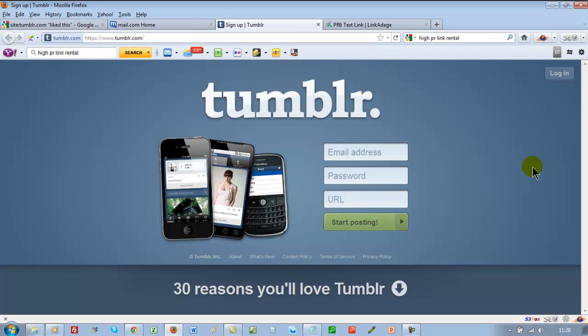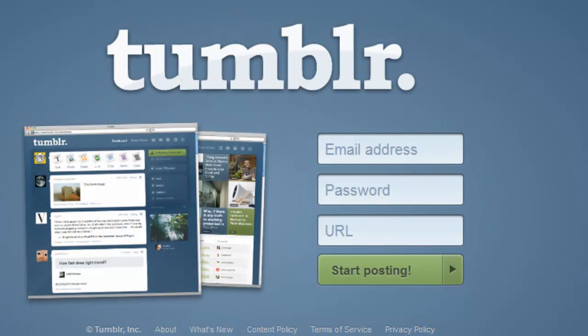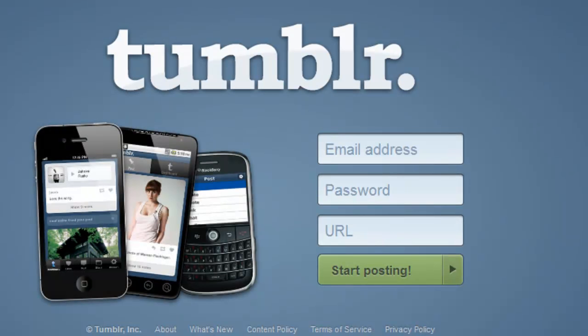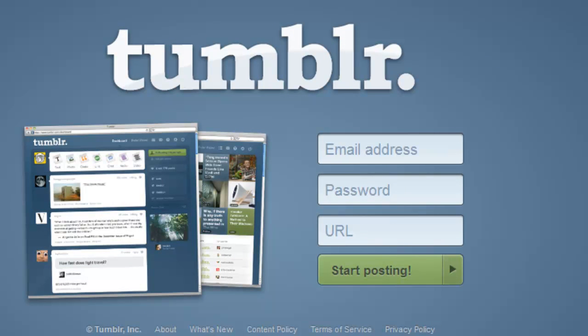And you can actually do this with virtually any of your sites whenever you wish through this technique. So here we are on the TUMBLR homepage, and we need to log in and create a new account. Every time we want to create a new keyword-driven backlink from these high PR pages, we have to create a new account. So we need a new email address, which could be from Yahoo or Gmail, or in this particular case I'm just using a mail.com one. They're very quick to set up.